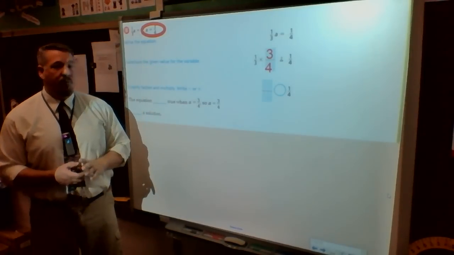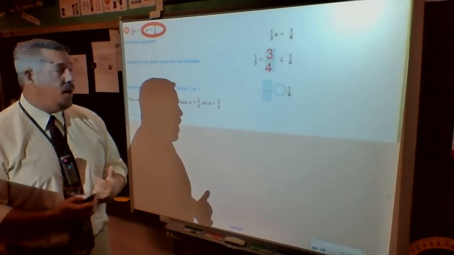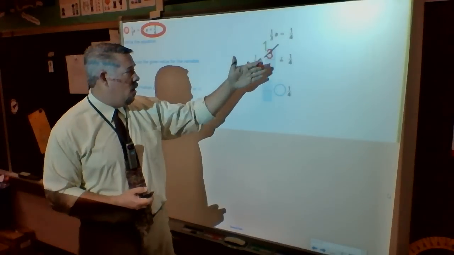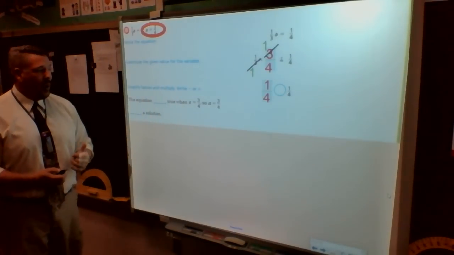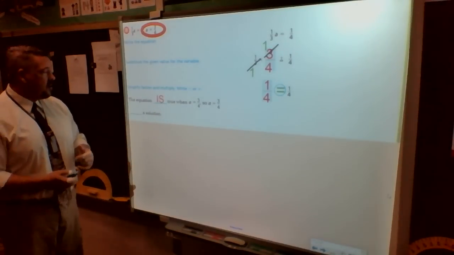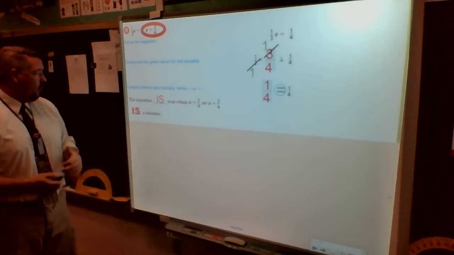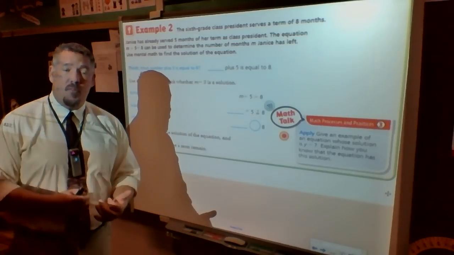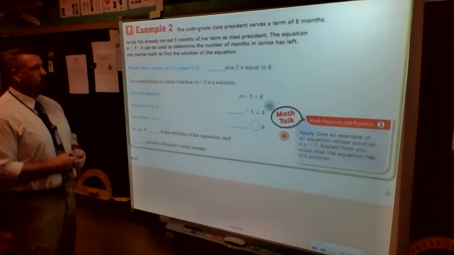When I look at that, one of the first things I should notice, since we've been multiplying fractions since lesson 1 and lesson 2, is I can cross-reduce my 3's, which makes my life a lot easier. If I cross-reduce those 3's, then I'm left with 1 times 1, which is 1, and 1 times 4, which is 4. So I get my new fraction of 1/4, and when I compare them, I see, yes, indeed, they are equal. So the equation is true when a is equal to 3/4. So a is equal to 3/4 is a solution. So once again, on the assignment, we're going to be finding out, is it a solution or is it not a solution? Does it work or does it not?